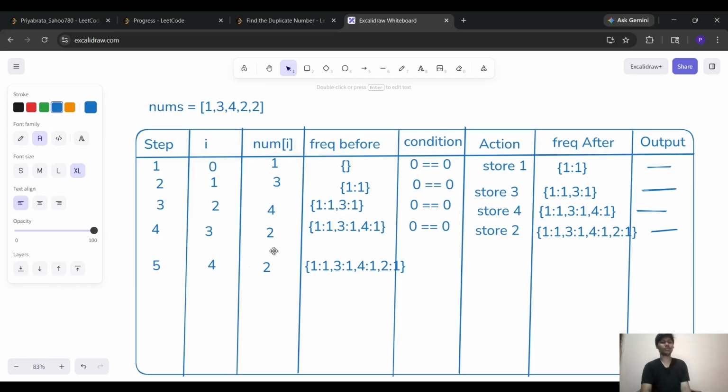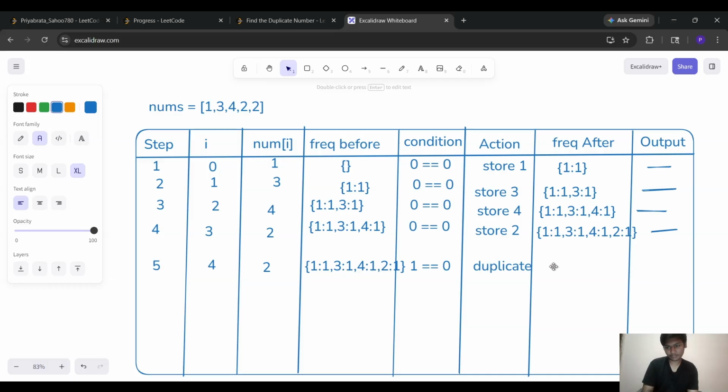Here 2 is repeated, so frequency is not equal to 0, meaning a duplicate is found. Here we write duplicate found.